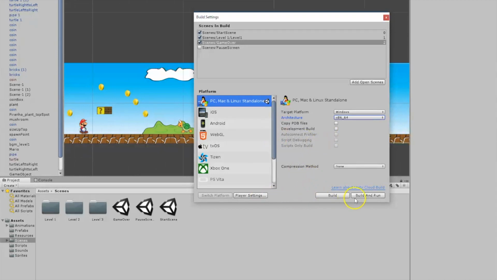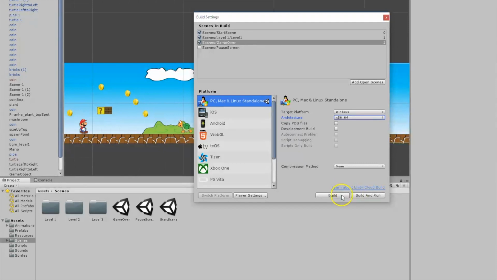So you have two options, build and run. Build means it's going to compile the project and make it where it can actually have a self-executing file and run outside of Unity, which is the whole goal of using Unity, is to make a game that will run on its own on other people's computers who are not Unity developers. And then there's build and run, which means compile and build a game, but also bring up a running example so you can see what it would look like.